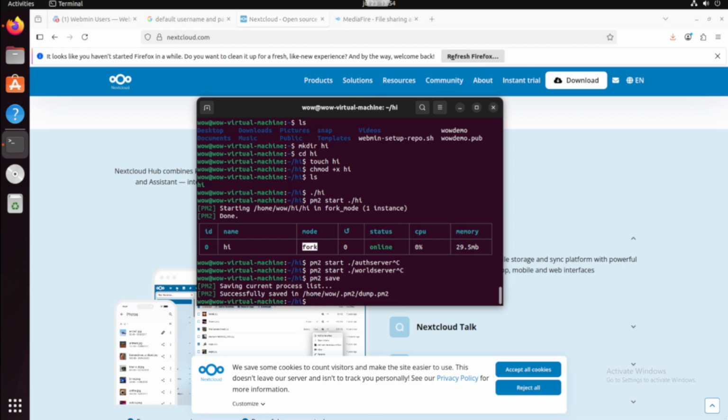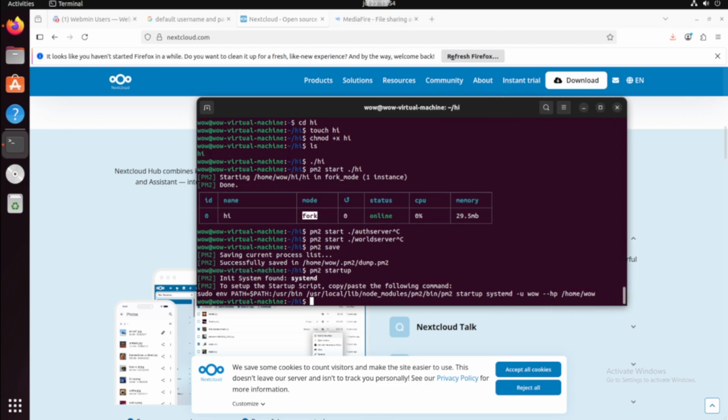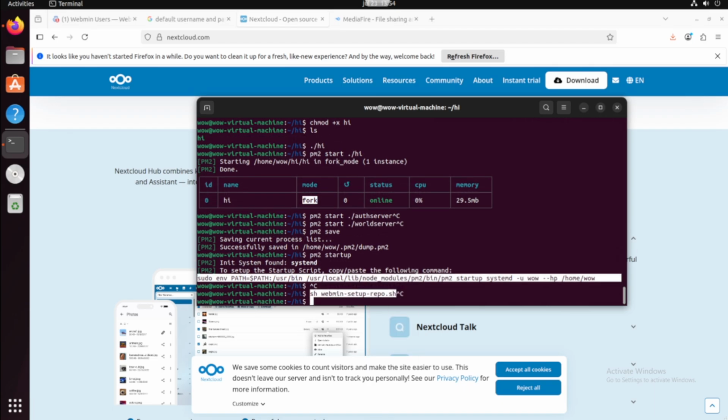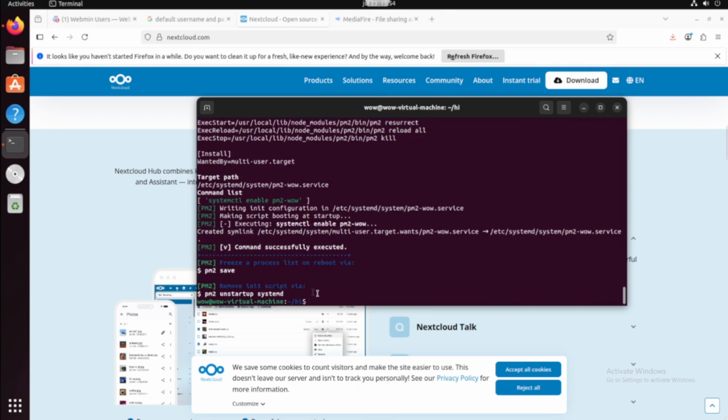And now the question is if you want pm2 to launch on startup. If you do want to launch on startup, all you do is type pm2 startup, just like that. And voila, now it says, in order to start this script, you're going to copy and run this script. So you're just going to quite literally copy this, and then paste it. Oh, sorry. Let me recopy this. I'm going to paste it. Give it a moment. It's going to go crazy.